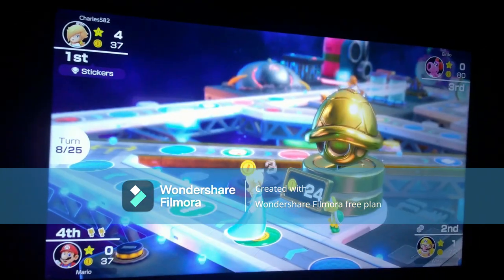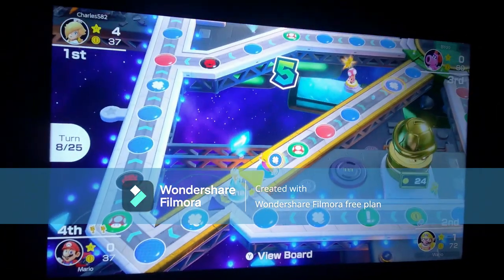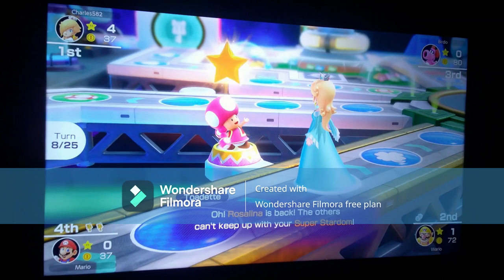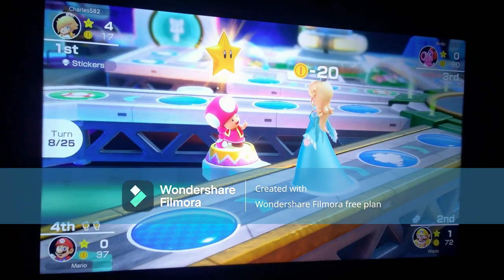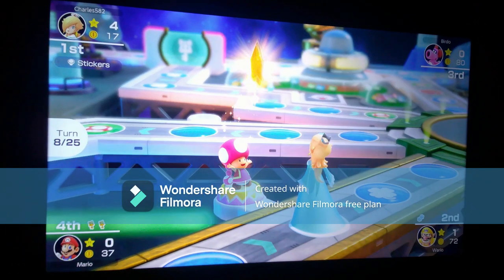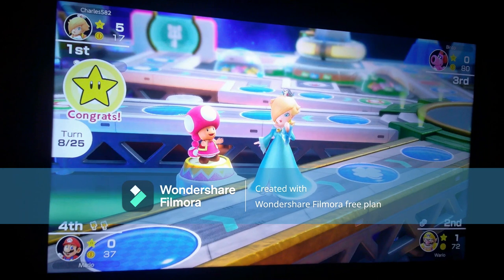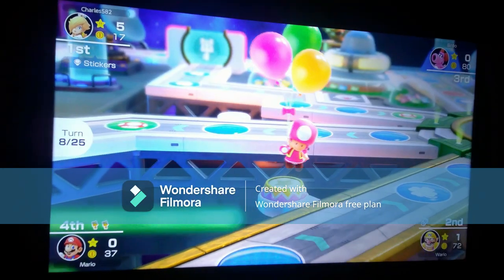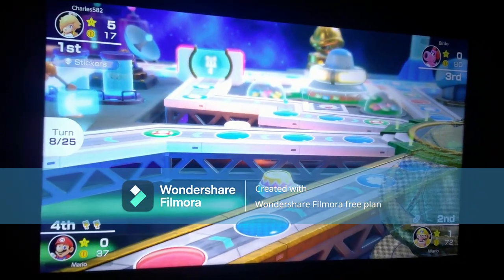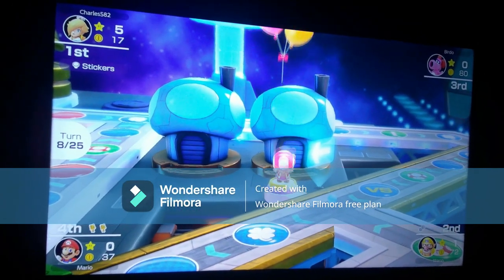I'm sorry, I must ask for the possible 3 coins. Please, 3 coins. I can't wait for 20 coins for 1 star. Hooray, Rosalina gets another star. The next star location is... Here, the star is right here.